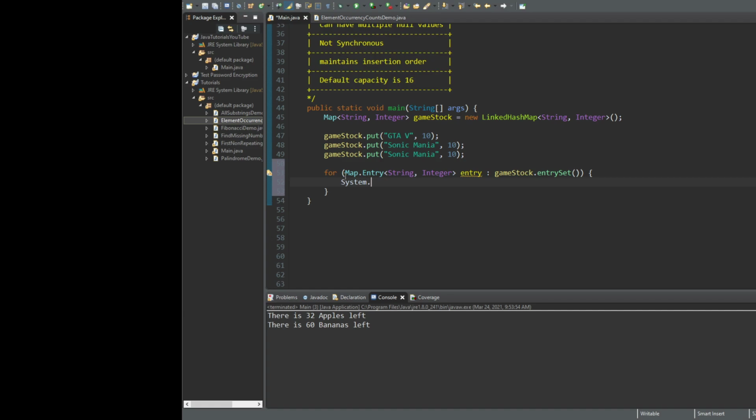We'll say system out println, we'll say we have entry dot get value plus a space, and then entry.getKey plus in stock.